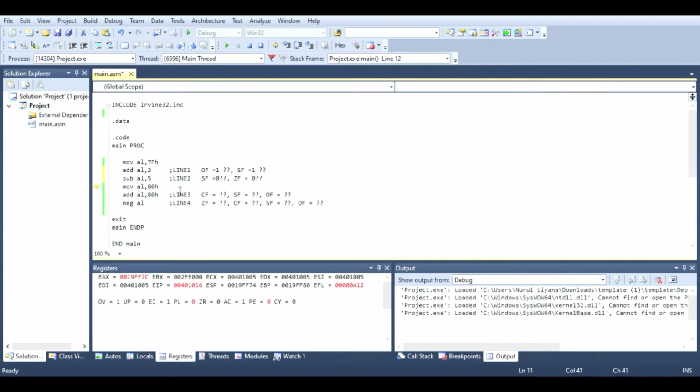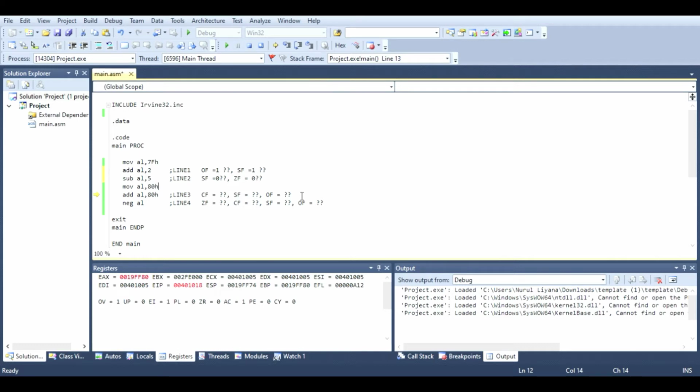And then we move on to the next execution, which is we need to move the value of 80 into register AL. So you can see the register EAX will be changed to 0019 FF80. And we need to find the value of carry flag, sign flag, overflow flag for line number 3.